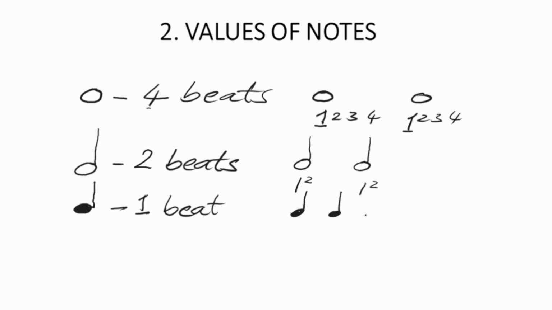So if we had, say, 4 quarter notes, then each would have received just a single beat. 1, 1, 1, 1, 4 times. So you count how many notes in a row, you clap each of them once, or you play each once. If it's an instrument, if it's a piano, you press your key once. 1, 1, 1, 1.